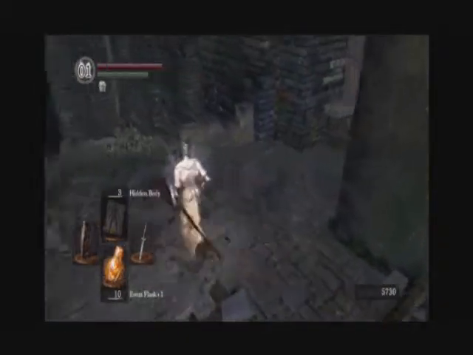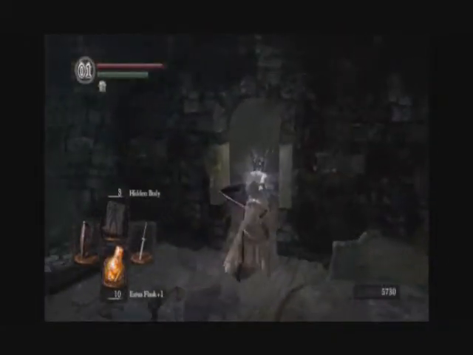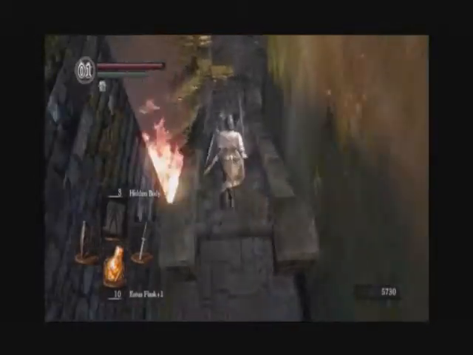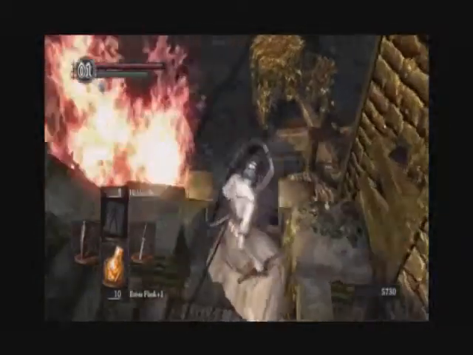Alright, so anyways, you'll come back down here. So this is the entrance that we came out of. Going up would lead us back up to the Undead Burg. And it's actually kind of funny because this game does intertwine over itself multiple times.